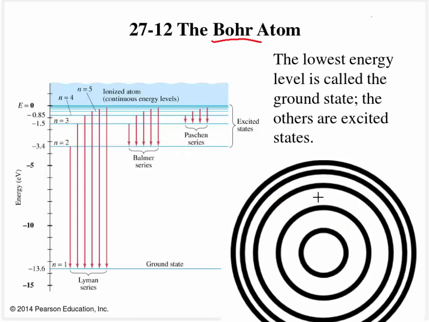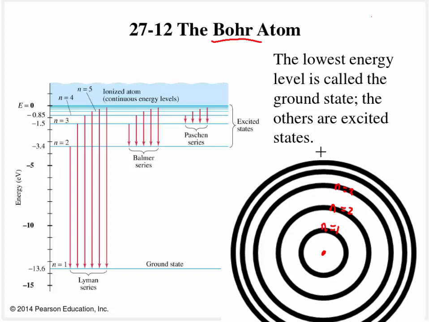Now we have what's called the Bohr atom, which is essentially going to have our positively charged nucleus, as Rutherford said, very small, 10 to the minus 15th meters. And then we're going to have excited states. We're going to have the first energy state. It's going to correspond to n is equal to 1. The second one is going to be n equal to 2, again, discrete energies, n equal 3, 4, 5, and so on and so forth.